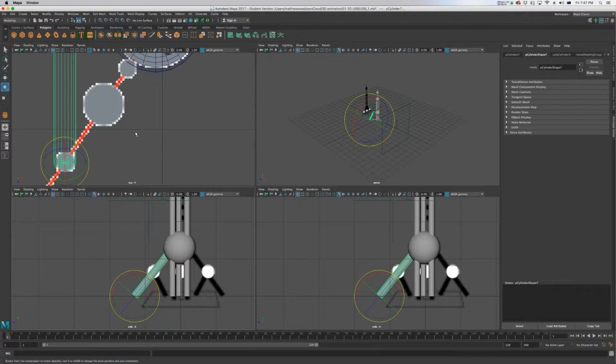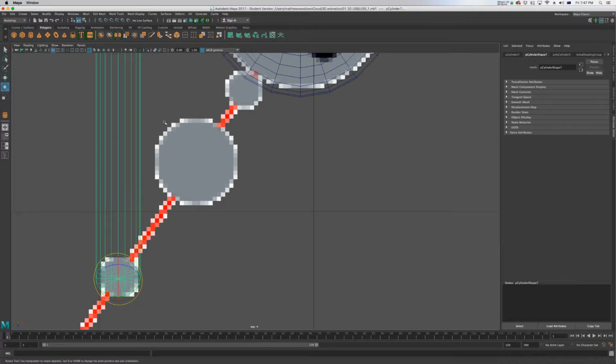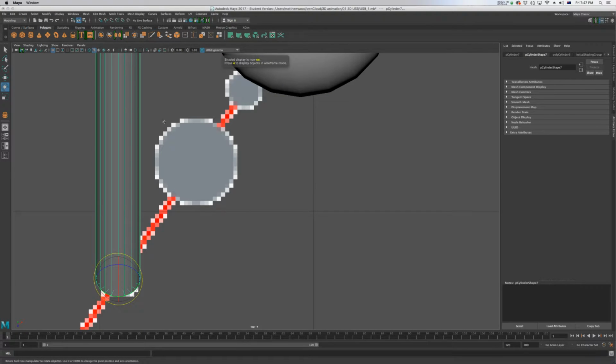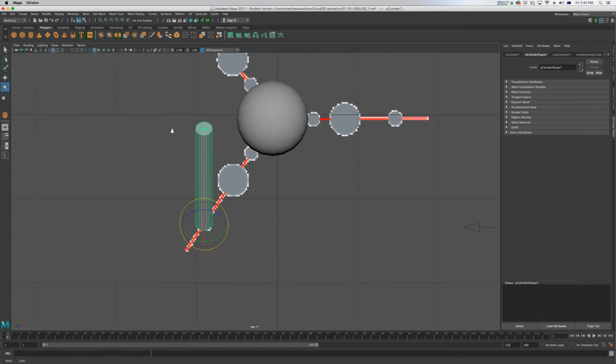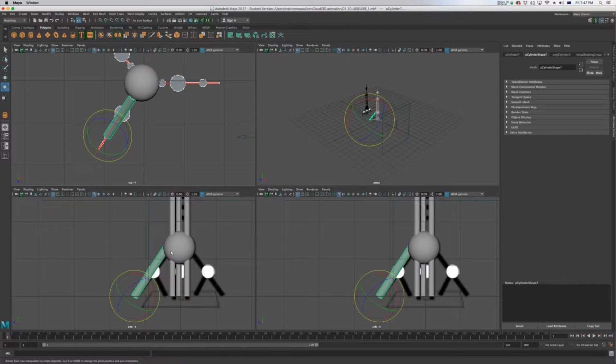But if I go up, you can see at my top view that it's not quite correct. So I'm just going to need to rotate that over like so. Possibly even scale it up a little bit as well. Alright, E down like so. Okay, I think that all looks fine.